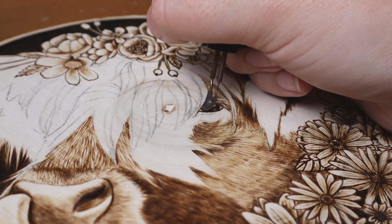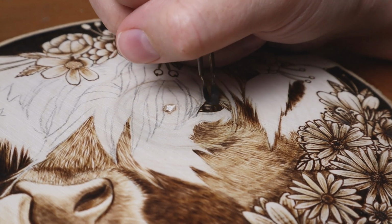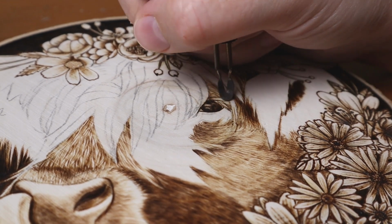This is also where I had to work around that patch of wood filler in the middle of the round. I ended up just leaving it blank and painting it later on, so it wasn't that big of a deal.